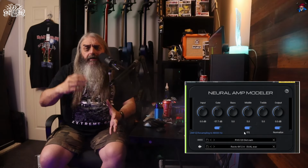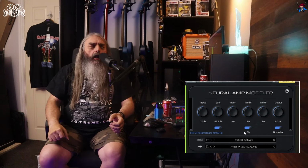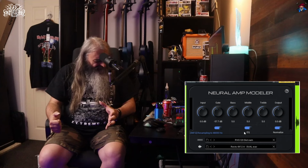So there you go, folks. That was the Vanik Tones from Loudstakk for the Neural Amp Modeler and various versions of that out there. What do I think about this? Does it get the Wizard Seal of Approval? Do they have a finger of doom? Oh, yes, they get the Wizard Seal of Approval.